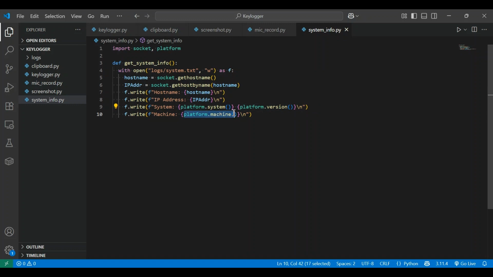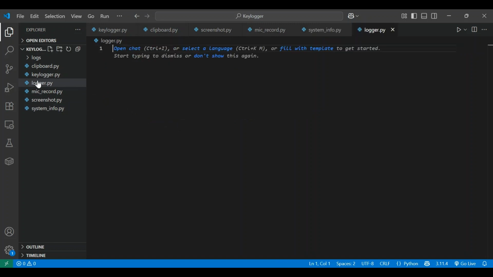And this platform machine here shows the CPU architecture. Is it x86, 64, ARM, whatever it could be? It will record it for us.